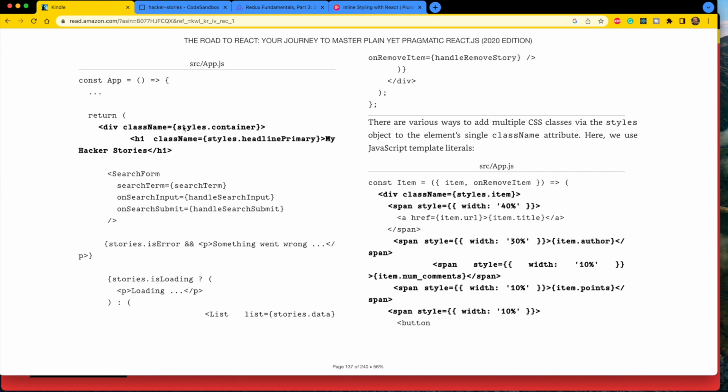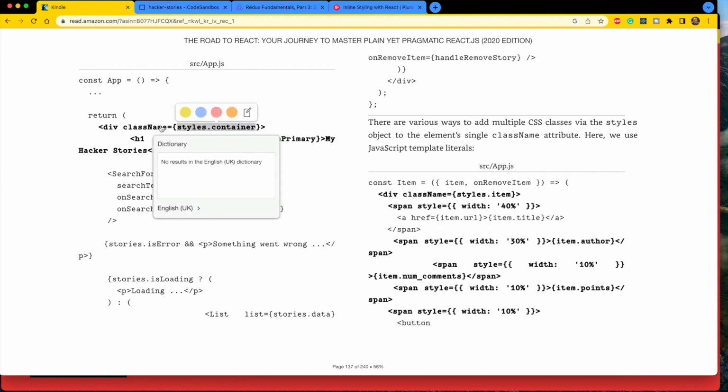And then you can do things like this. Instead of specifying a class name and then defining the styling for that class name in the CSS file, or in this case the module CSS file, you just do styles, which is the thing that you imported, dot, and then the name of the class in the CSS file.